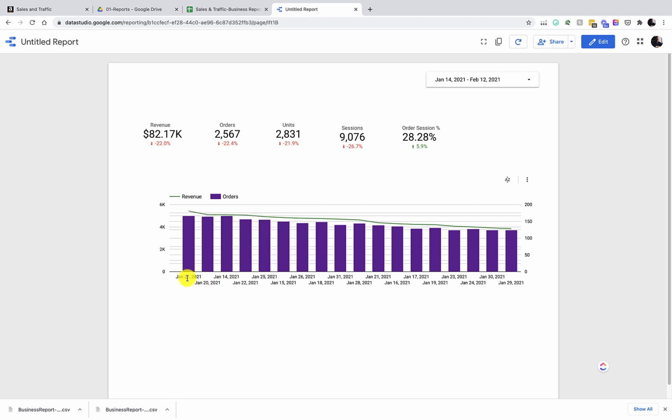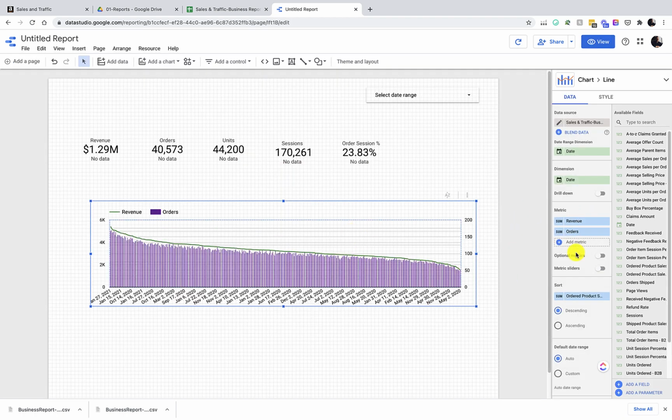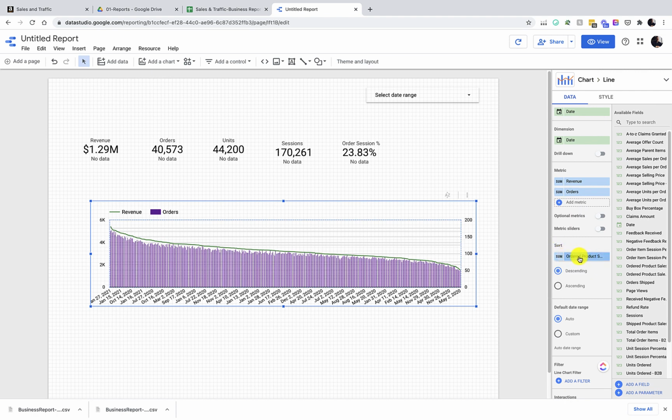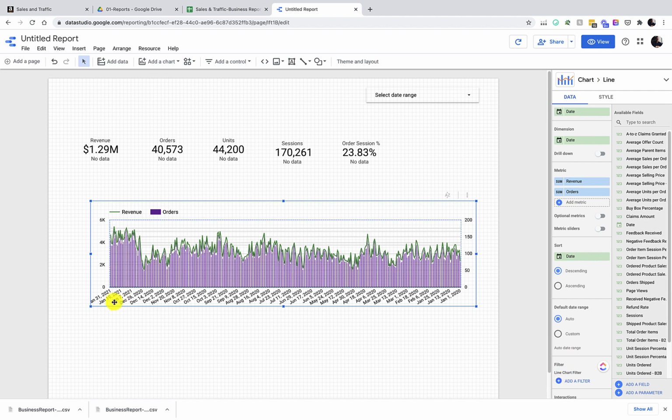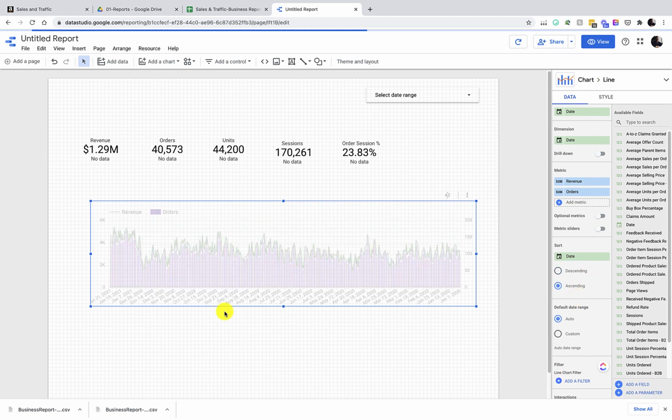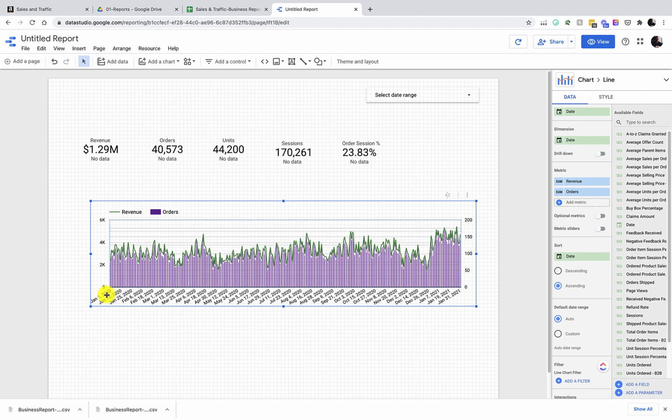There is just one issue though. As you see, these dates don't make sense. Why is it like that? Let's see why. Tap here. If I go here, you can define what you want this graph to be sorted by. Right now this is sorted by product sales, but I don't want to sort this by product. I want to sort this by date. So I can go there and choose date. It is descending. No, we want this ascending. Now it is making sense. January 1, now it is going forward, and you can see the real data based on date.